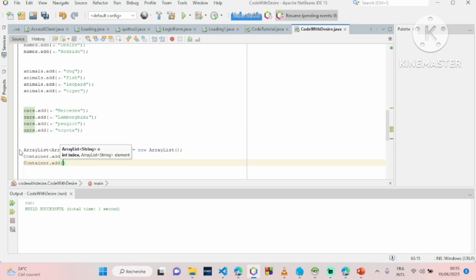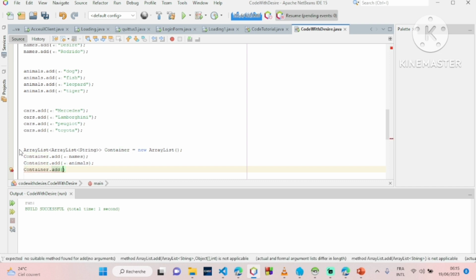We are going to add first animals, and the last one container dot add cars.